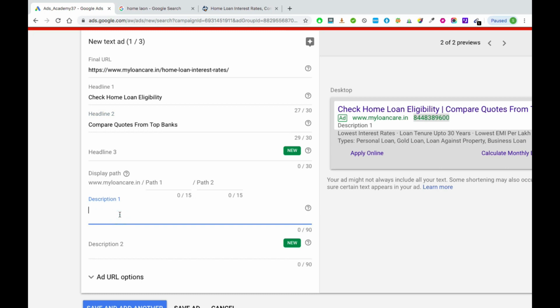Description one would be: easy documentation and process, compare banks instantly, interest rates as low as 8.10%.